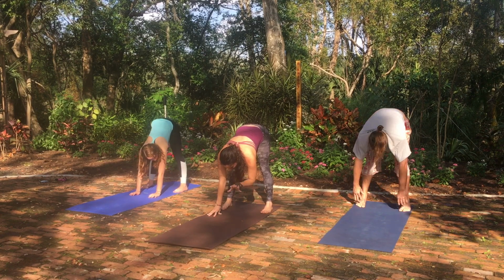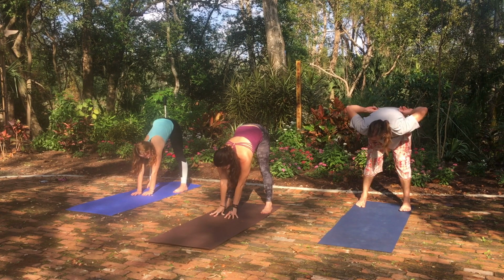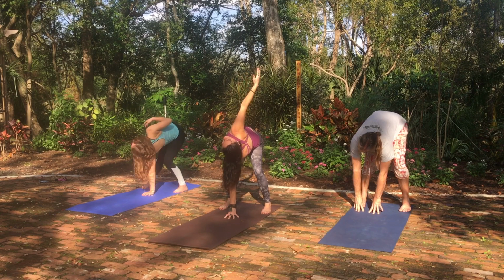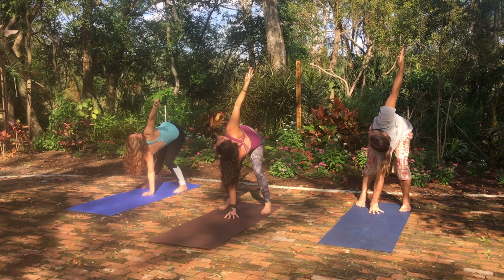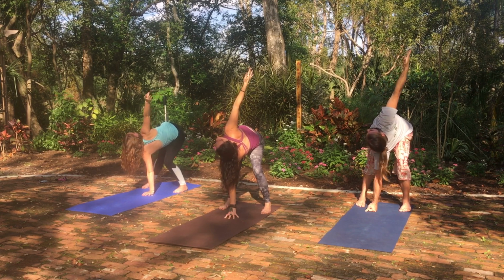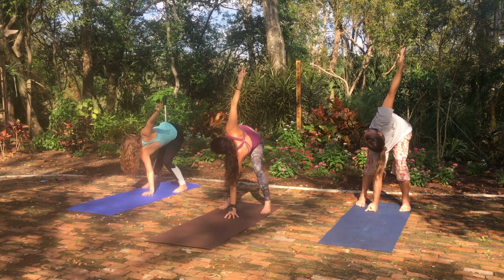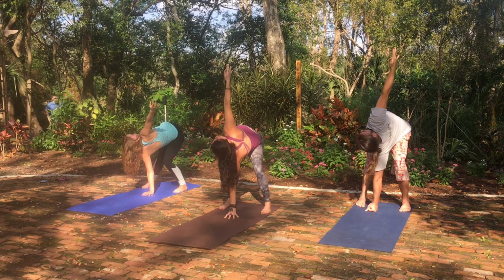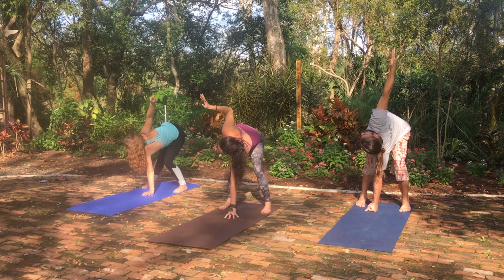And then bring your left hand closer to your right hand so that you're looking straight down towards your left hand. Bend your left knee. And as you inhale, reach your right arm up, looking up past your thumb, breathing here. So imagine you're hugging an orange between your chin and your chest, and then rotate and look up past your thumb. Breathe. Inhale. Exhale, let's lower.